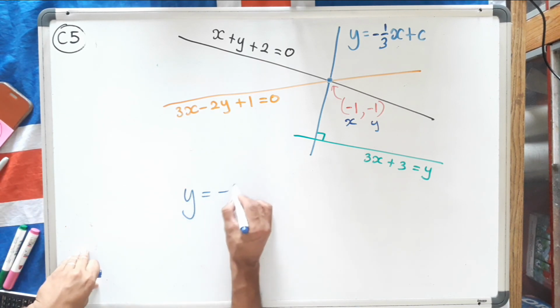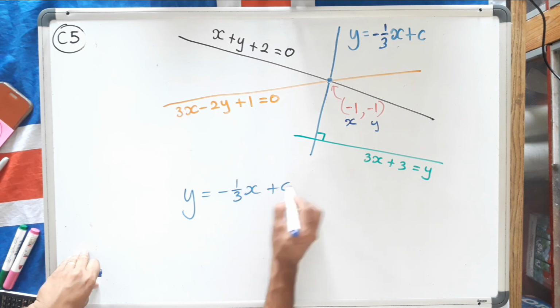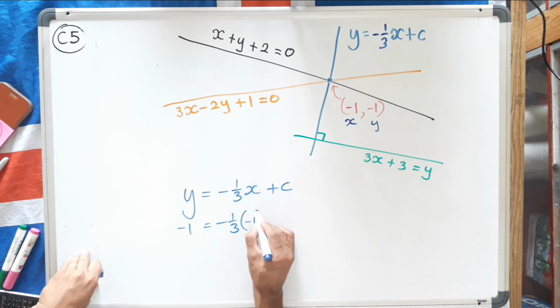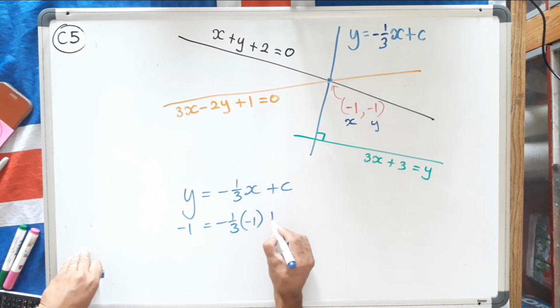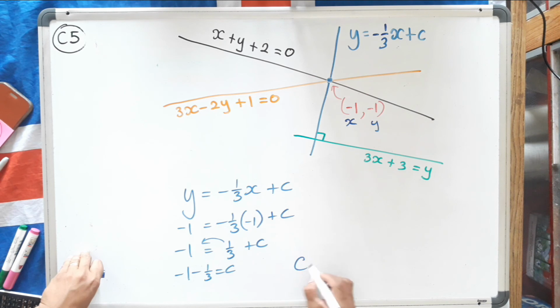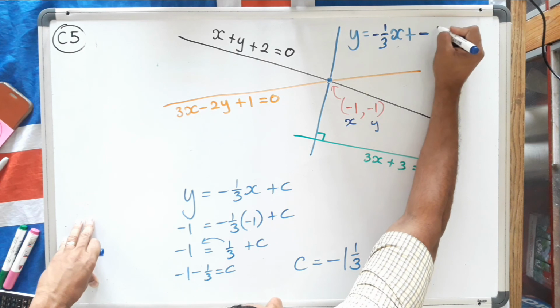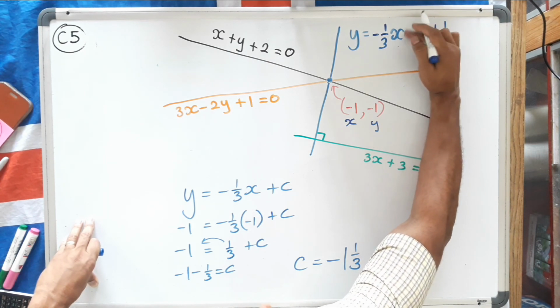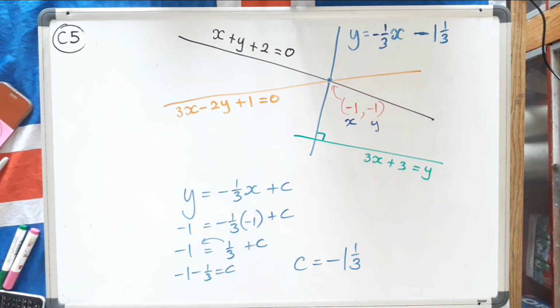So y is equal to minus 1/3 x plus c. Y is minus 1. X is also minus 1. And make sure you use your brackets. You get positive 1/3 here. Throw across this. Minus 1 minus 1/3 is equal to c. Minus 1 and your minus our next 1/3. That will give us minus 1 and 1/3. Therefore, c is minus 1 and 1/3. You can't have a positive touching a negative. Simplify it to a negative. Because when a positive touches a negative, you get a negative.